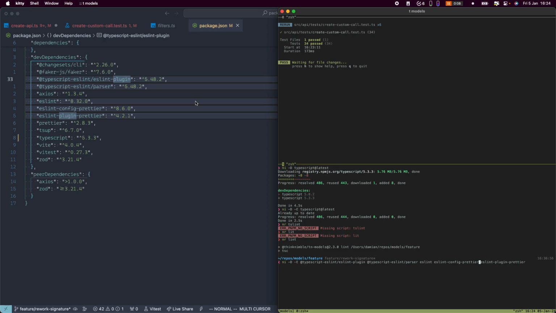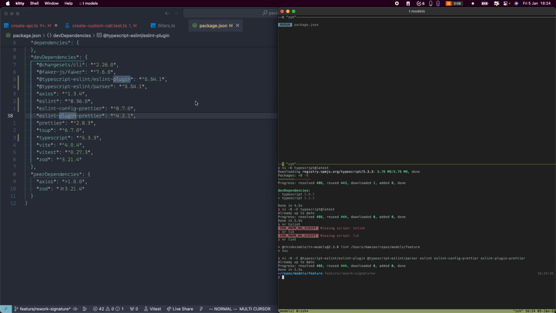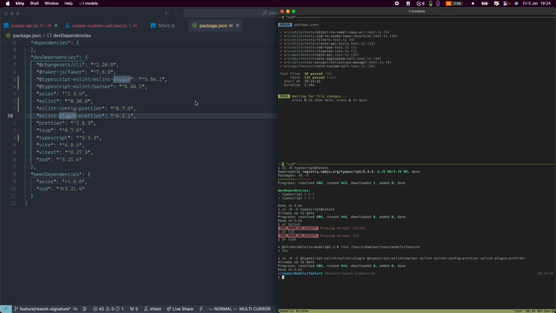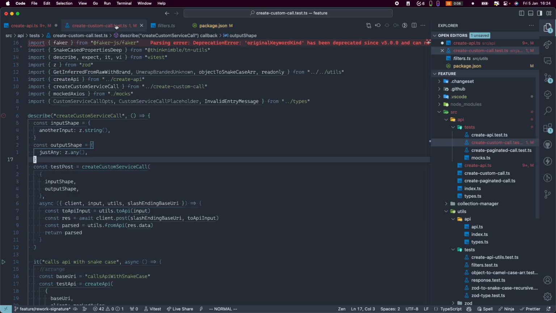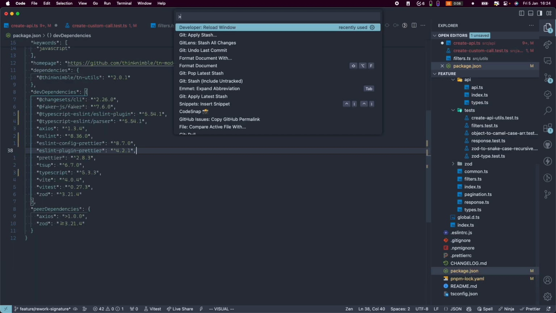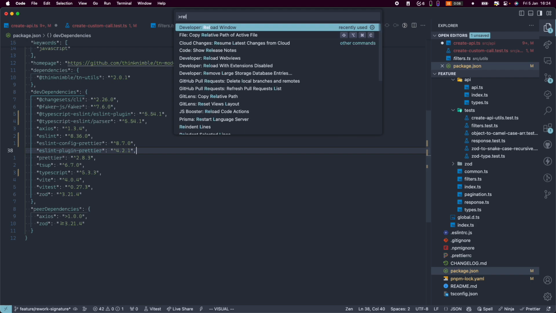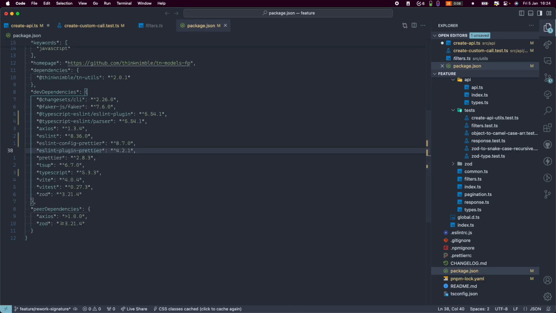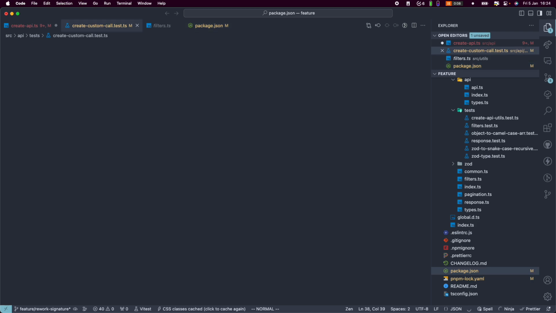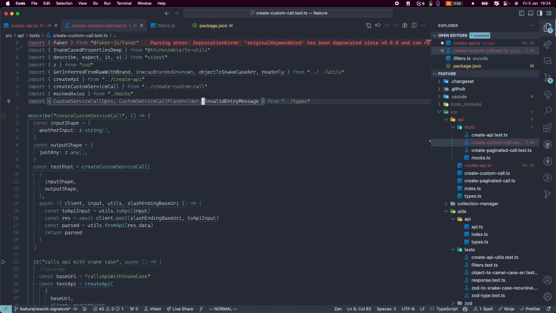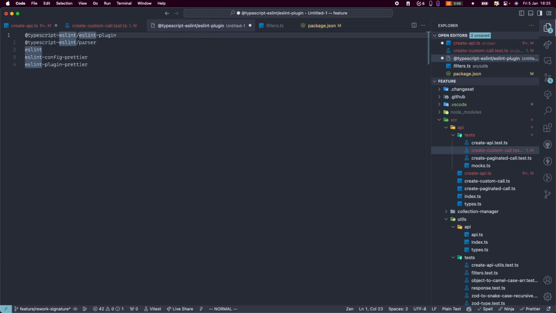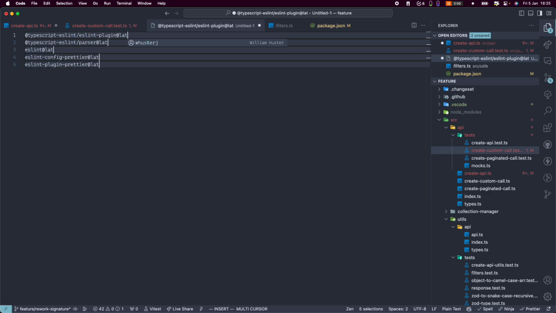Should have done this in VS Code. Kind of would have been easier to edit. Wonder if that updated them or not. I don't think so. I think I should have just specified the latest. Okay, yeah, that worked. No. Ah, come on. Okay, let's open a new one.